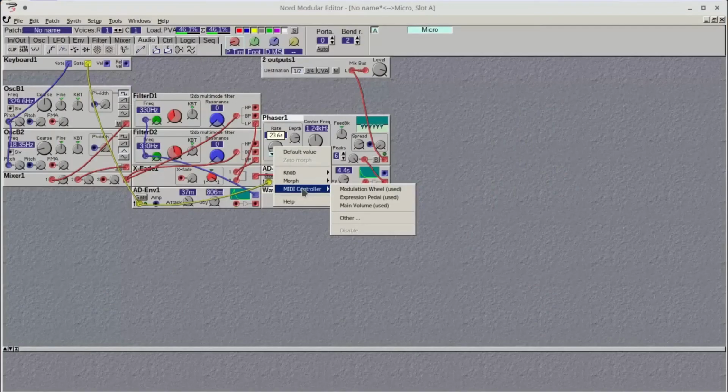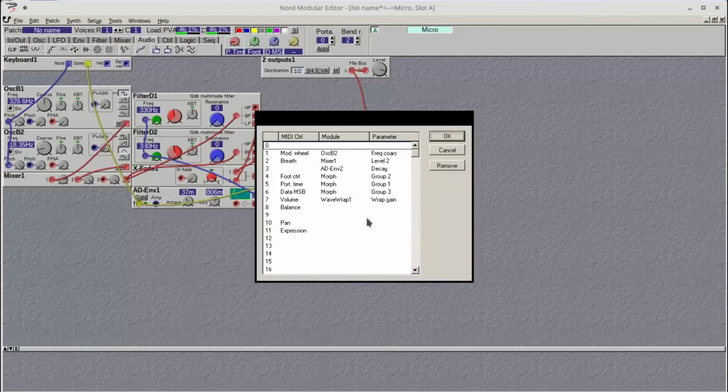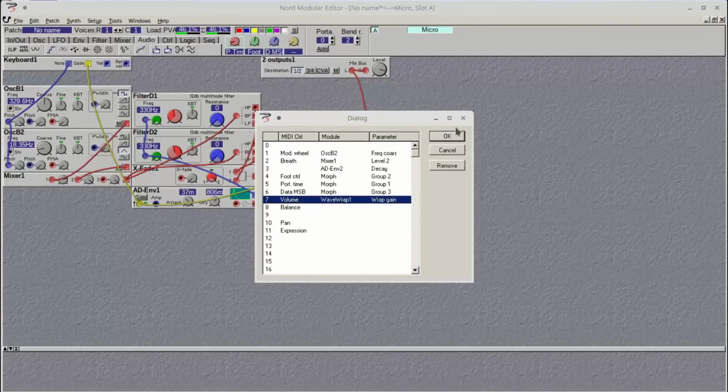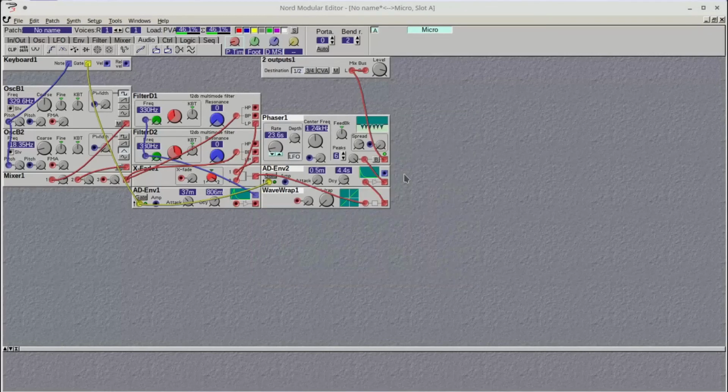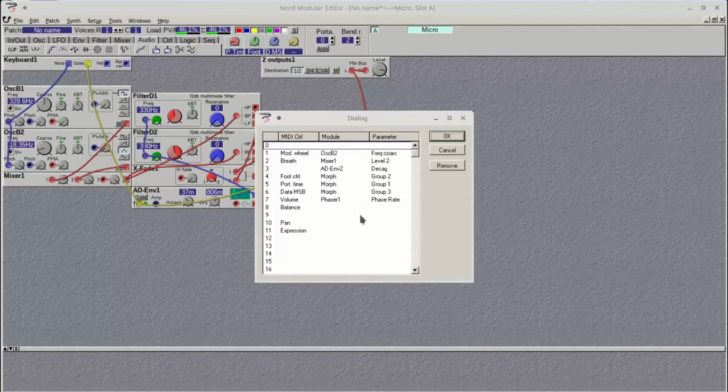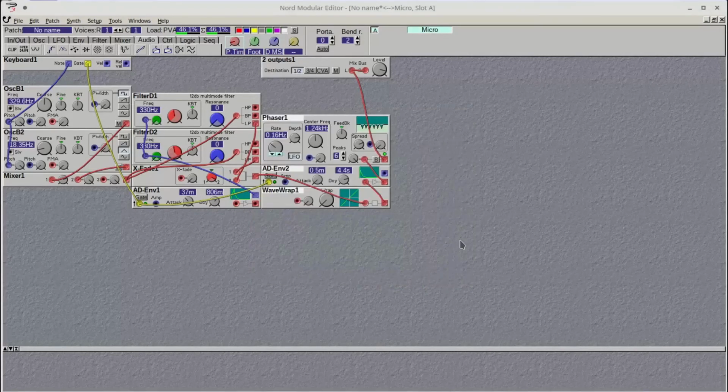So put the rate control, because it sounds a bit more LFO-y, and put the onto number 8. Some pretty cool noises in there.